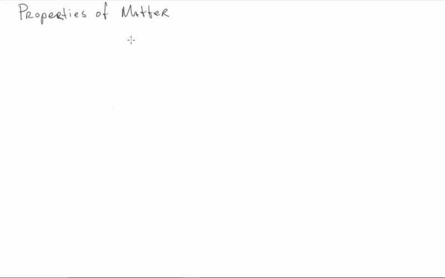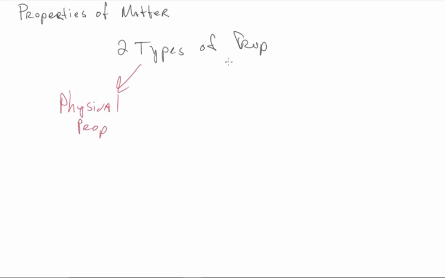There are two types of properties that you are going to have to know, and I'm going to abbreviate that, PROP. There's two types of properties. The first is going to be a physical property, and we're going to talk about those a little bit later. The other is actually a chemical property, and that's where we're going to start today. So chemical properties are descriptions of how something will react. It's exactly what it sounds like.